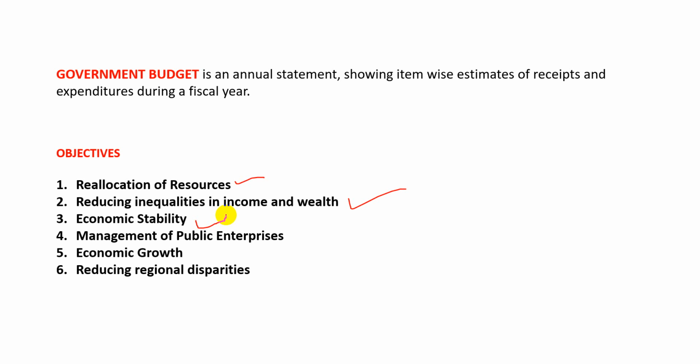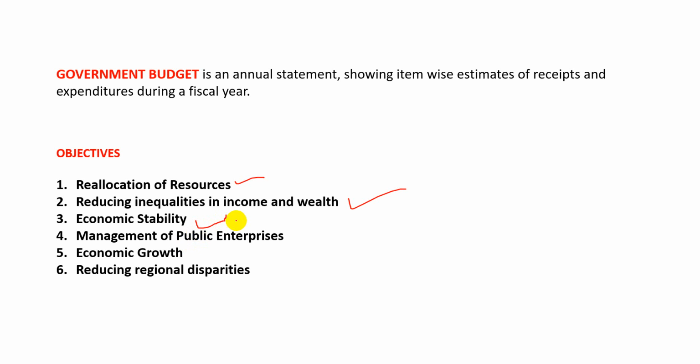On the other hand, during the period of inflation, the government adopts the policy of surplus budgeting. Under this policy, the government is required to increase taxation and cut down its spending with a view to controlling the excessive rise in aggregate demand. Thus, government tries to control business fluctuations and maintain stability through budgetary techniques. So, economic stability means it controls the fluctuation in the price level. That is, it controls or manages inflation and deflation.